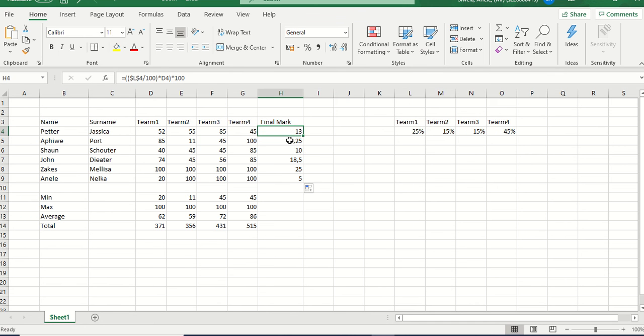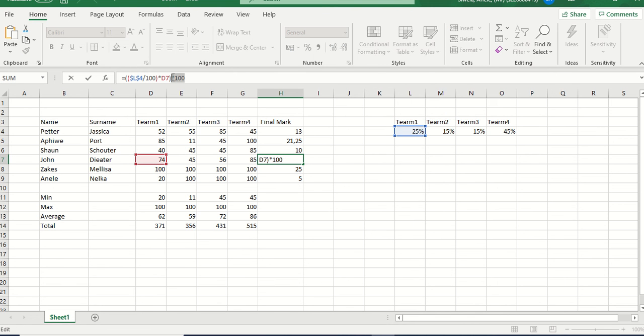Why? Because we just use 25 of 85, 25 of 100, 25 of 20. The L4 is not moving whenever I'm moving. So the constant value is going to help us.